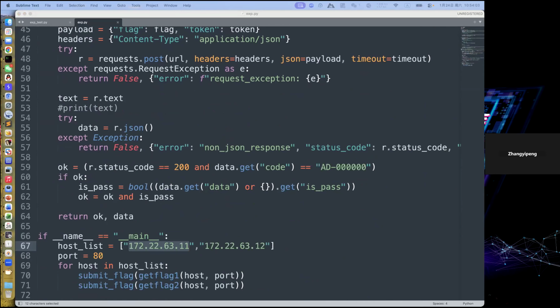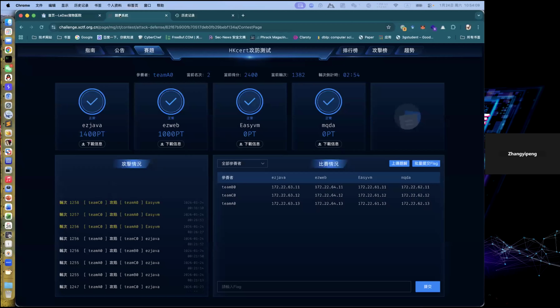If we come to our platform, as you see, just now we attacked team C0 and team B0. As you see, easy Java and easy Java, this one. So we get some points. And in the next rounds, we can still continue to do this.